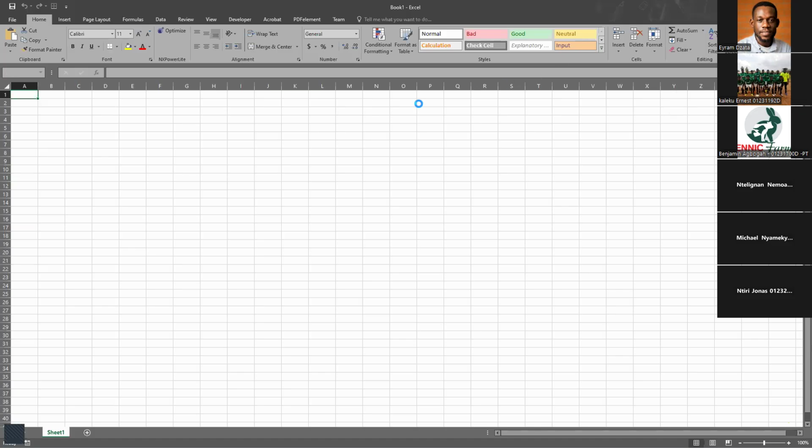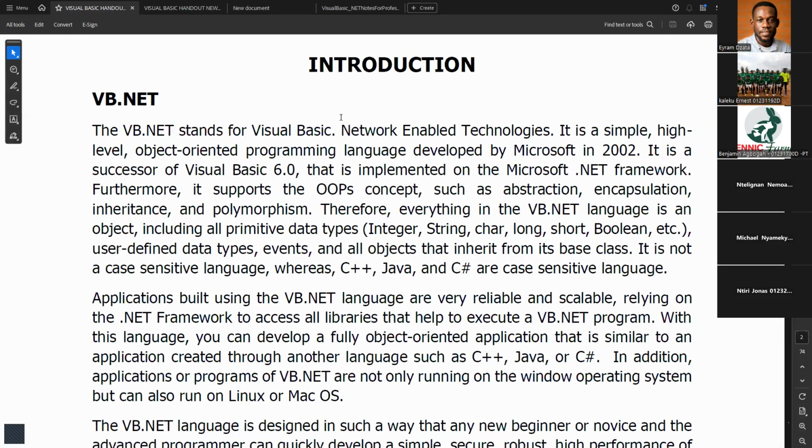It's an application developed by Microsoft as part of what we call the .NET framework.